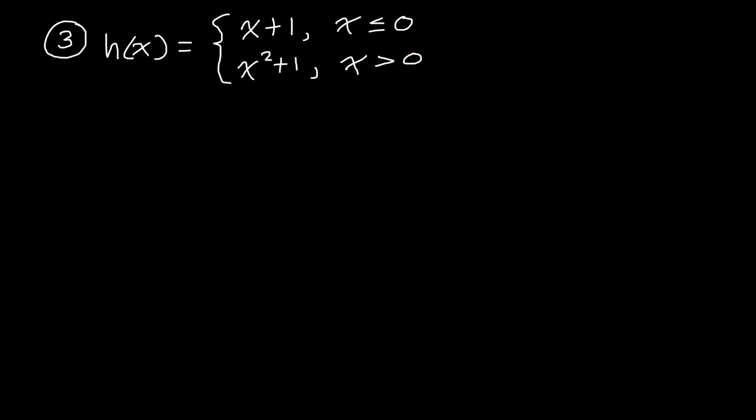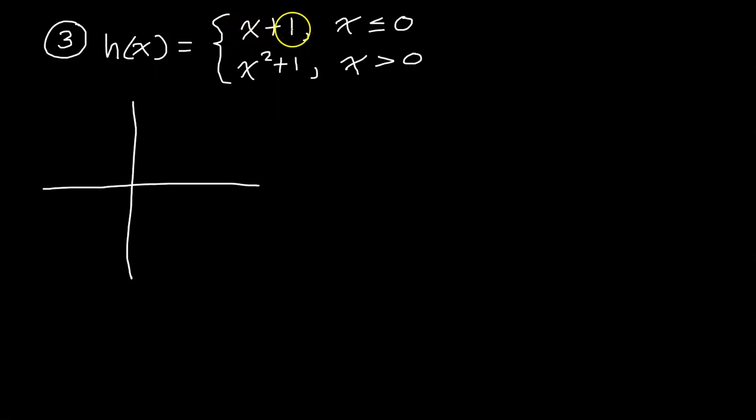All right, well, what about the function h of x, which equals x plus 1 when x is less than or equal to 0, but it will equal x squared plus 1 when x is greater than 0? So we've got this nice piecewise function. We really need to do a graph so we can see what in the world is going on.